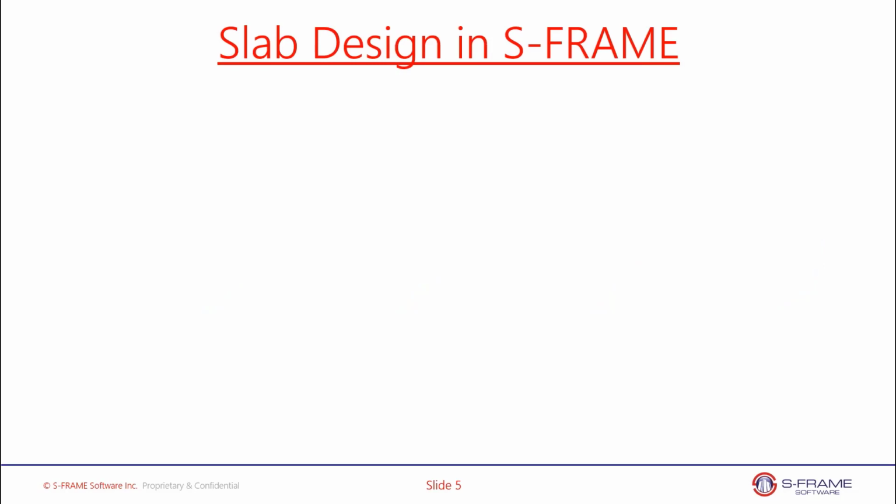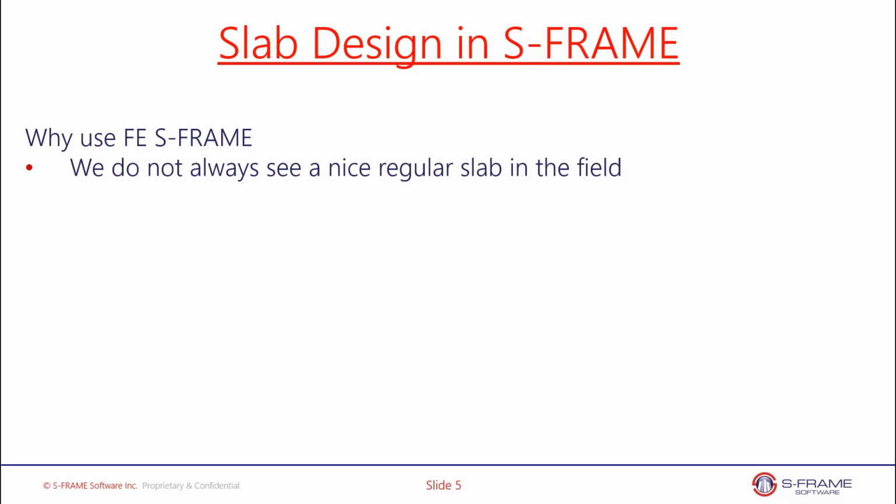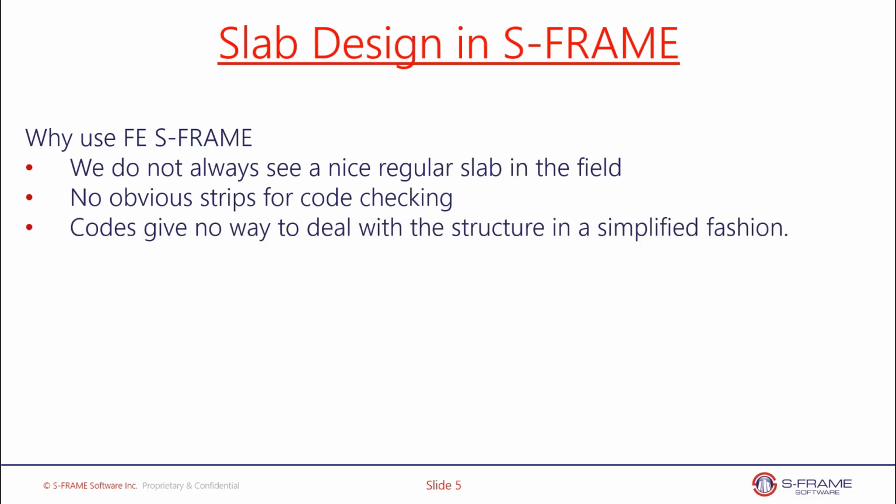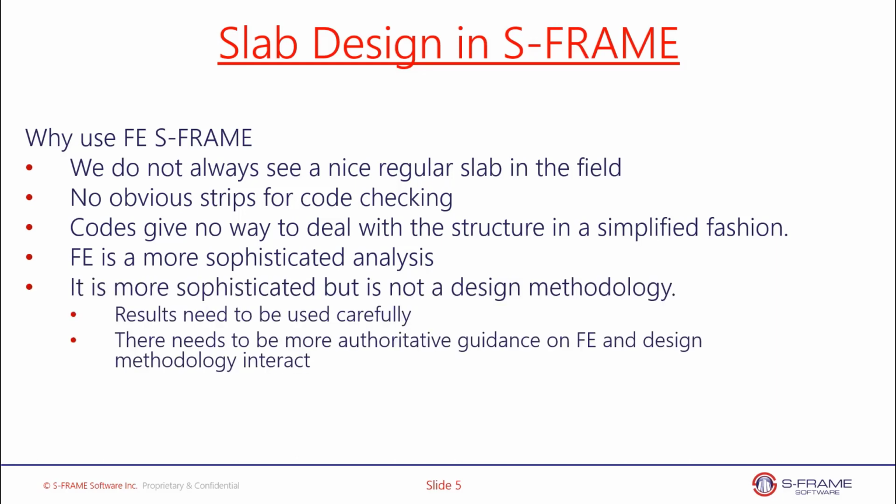So S-frame's finite element solver can help us to design our slab. But why should we use S-frame? Well, for various reasons. Our slabs are not always regular in practice. This can complicate the code checking process, which would really be quite hard to do by hand, and that's often how that's done. S-frame's finite element solver is an accurate and sophisticated way of analyzing our slab. And while the finite element analysis in S-frame is very capable, it is important that you, the engineer, be vigilant of the results and understand how they are calculated, and you understand what exactly S-frame is telling you. So hopefully we'll be able to clear up some of that confusion today.